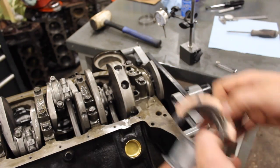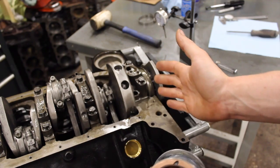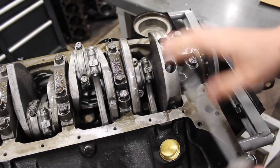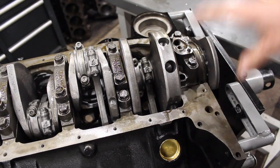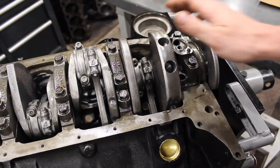What is going on guys, Pat on the shop. Tonight we're talking about thrust bearings on the small block Chevy crankshaft. What's the deal, how do you adjust it? As I was getting the bottom end together for the YouTube block, I realized I forgot to film about thrust bearings — I actually had to adjust the thrust bearing on the YouTube block, and someone emailed me asking about thrust bearing clearance.